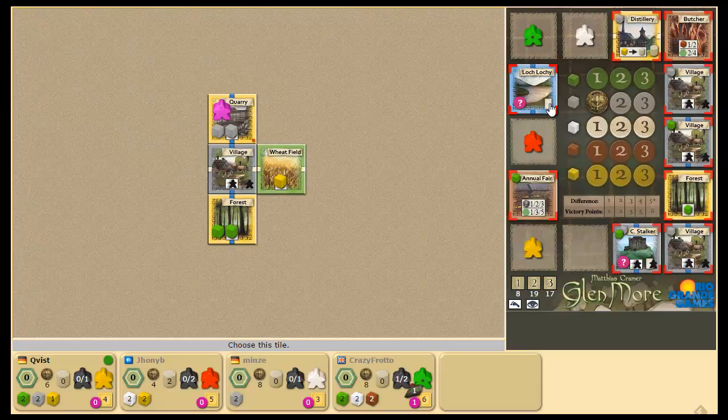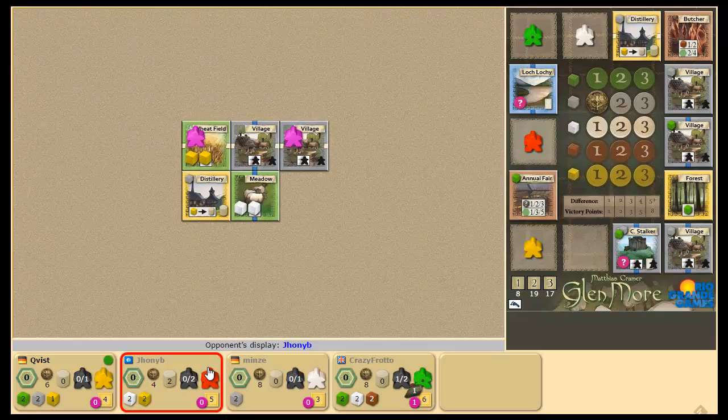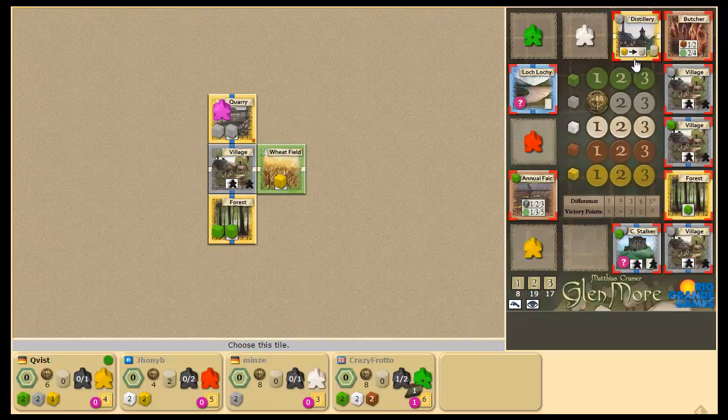Take any 2 resources. Let's see what Red has. He has already the distillery, so it's not even a big risk because he probably won't get the distillery, especially as he doesn't have stone. Because I want a distillery and I want a village, but I have 3 villages upcoming. But if I get Loch Lochy, wow, I have trouble. Let's count that.